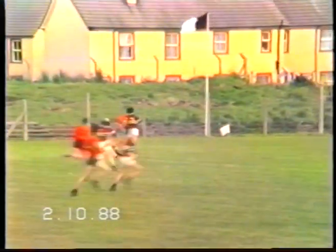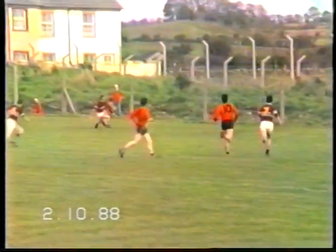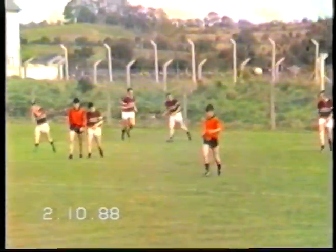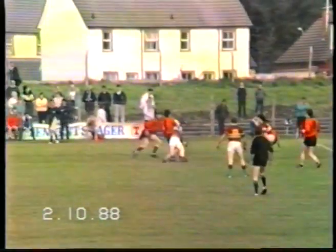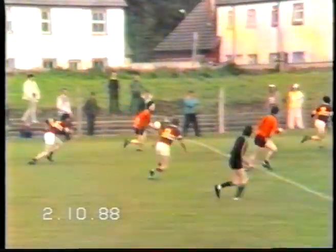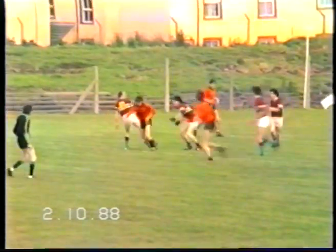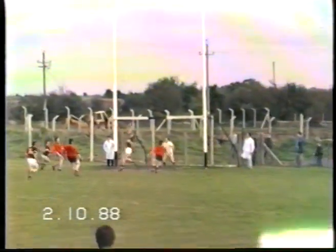O'Hagan sends it out towards the left wing. It's held in play there, yes. So a nice, dangerous looking ball in, but goes harmlessly wide in the end as the other man failed to hold it. Score, one point each. This one about 58 yards out, well held in the middle of the field by one of the Ballyhaunis men. Dangerous looking attack up the left wing, but again, a bit sloppy at this stage. He's letting it back out to a man better positioned, high ball, but I don't think this one will go over the bar. It's looking pretty dangerous.